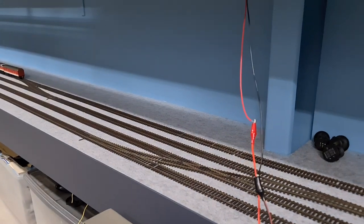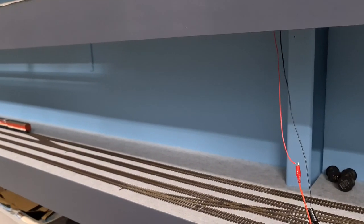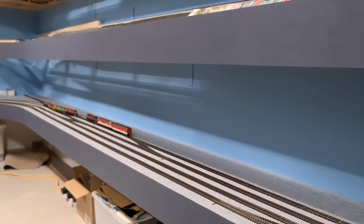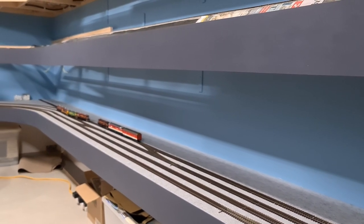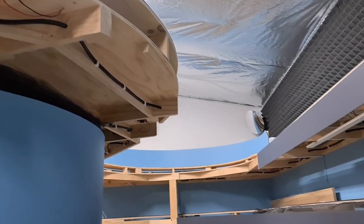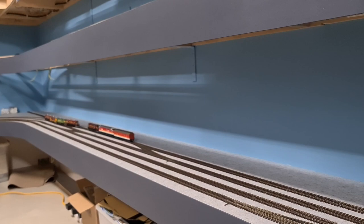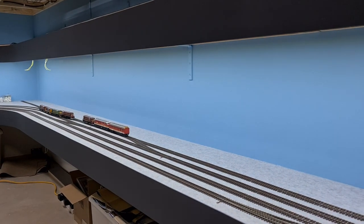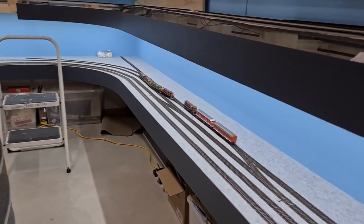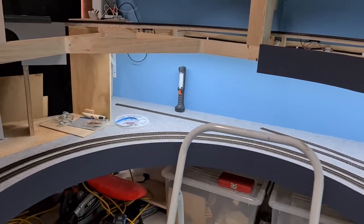So what I'm going to do now is show you the LEDs when they're turned on, just to see the difference that it makes. You can see there, that's just the normal light. And as you know, I've sort of gone up to three levels. There's a lot of infrastructure in the way that's blocking light from right down here on level one. But anyway, let's turn this on. Okay, so you can sort of see I've got this far down on level one.